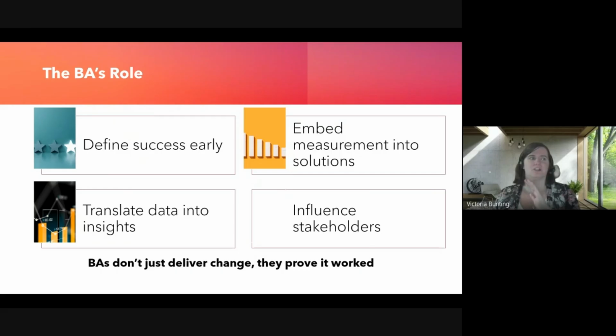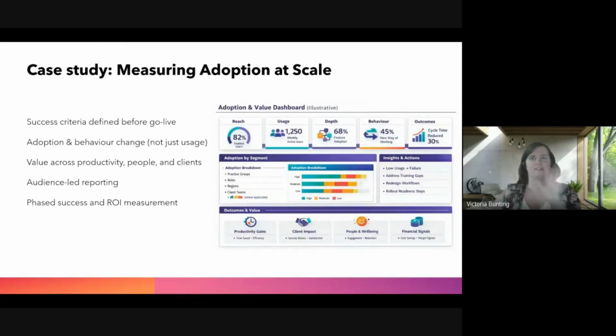So I just wanted to mention something that I'm working on currently in the business. Obviously without the actual dashboard that I'm working on, but just to give you a bit of detail. I wanted to share a real example of how we're approaching adoption measurement in practice. And the most important point in this is that this work is happening before full rollout has begun. So we're establishing this early on to make sure that we're capturing the correct information, we've got the correct people on board, and we know what our expectations are once this rollout occurs.